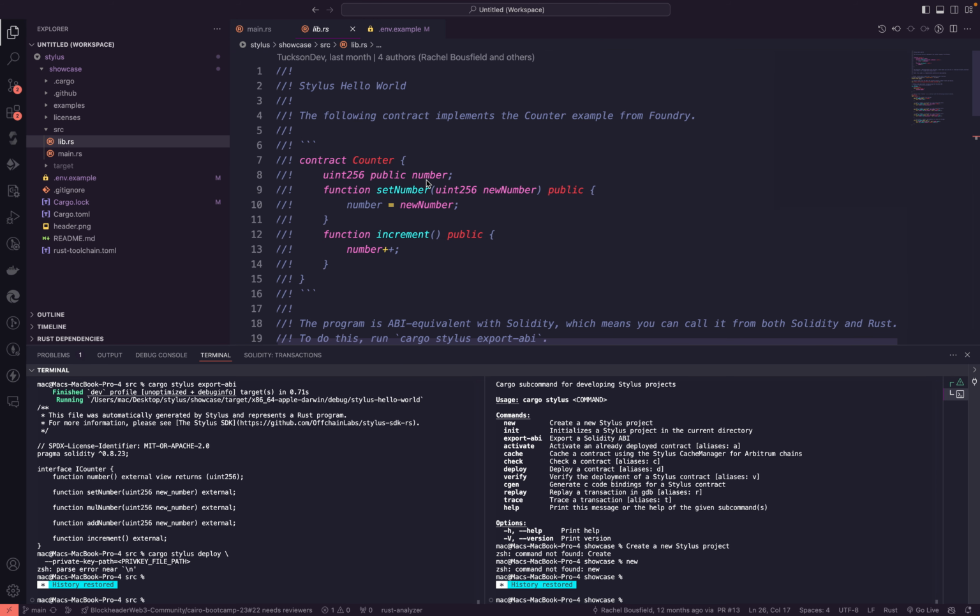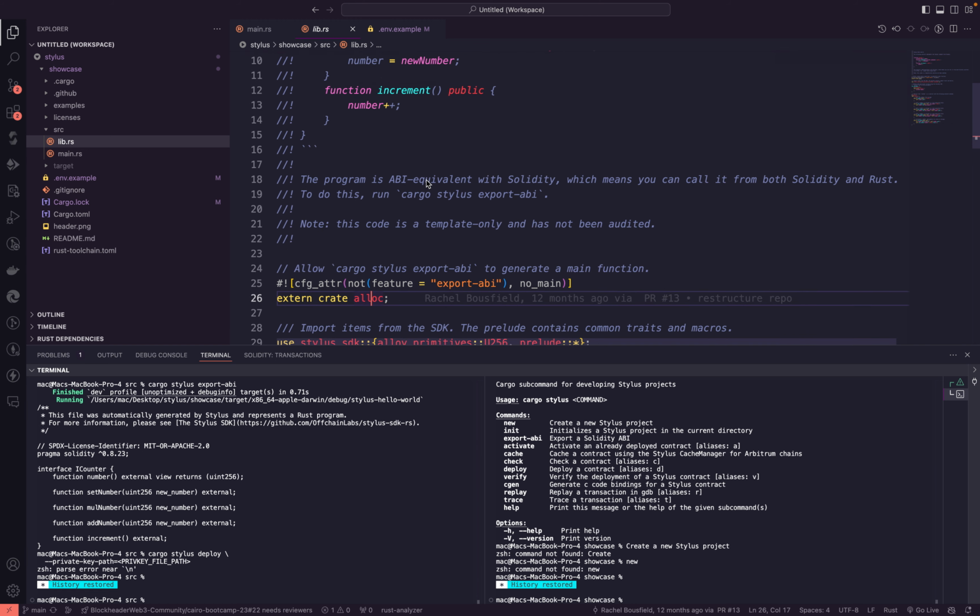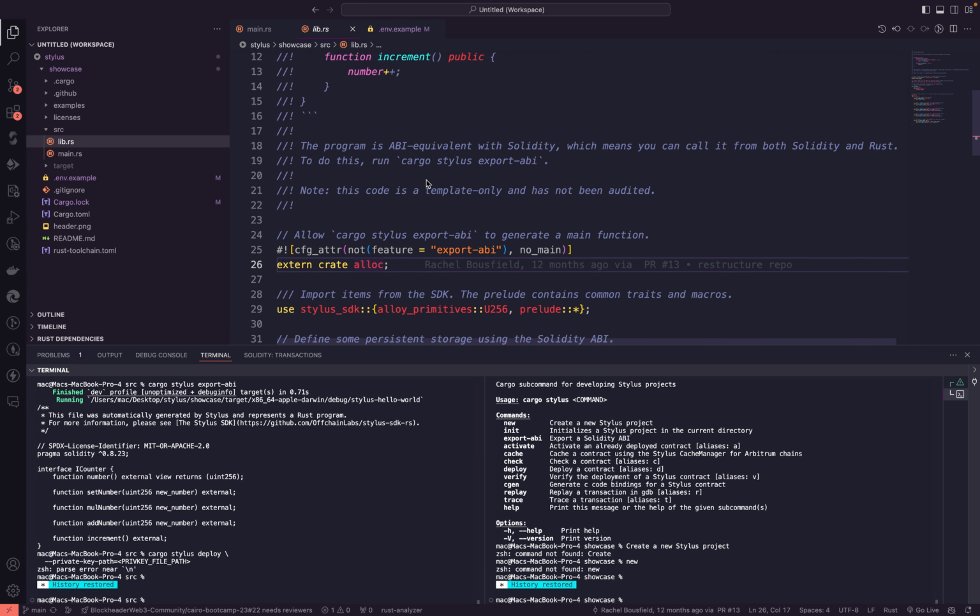So today I'm going to walk you through deploying your first contract on Arbitrum Stylus. Today we're going to deploy our counter contract on Stylus written in Rust. A quick one because of our time. I've already written it and I'm just going to walk you through, so you can do that at your leisure once you want to practice.